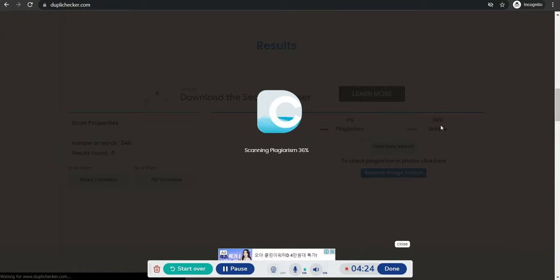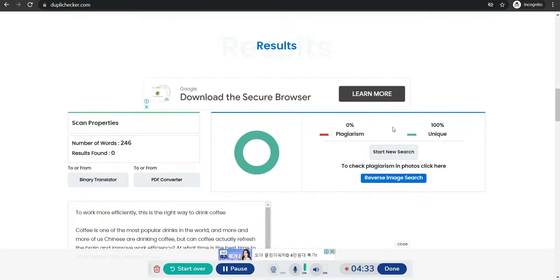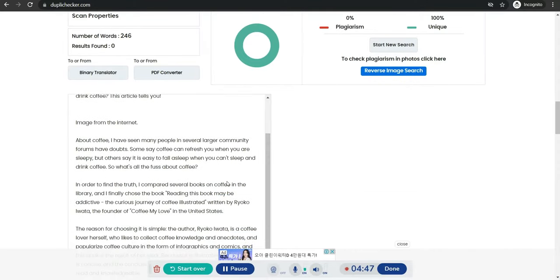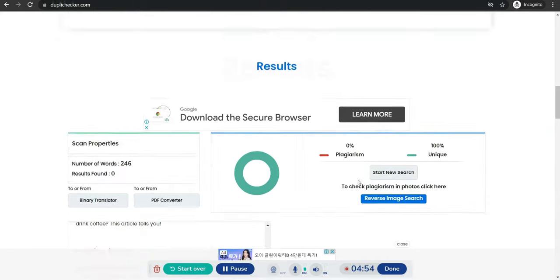We can see 36%, right now it is still analyzing. 73%, I'm pretty confident it is unique, 100% unique. Let's see. Yes, it is 100% unique out of 246 words, right? So I believe for this kind of result, even if it's over 90 percent, you can simply identify some sections which are not unique enough. You can simply dig around the content, right?